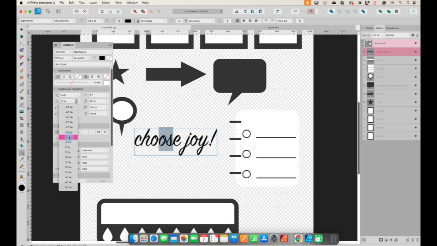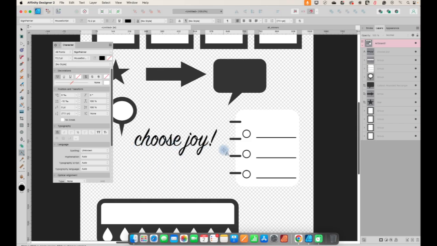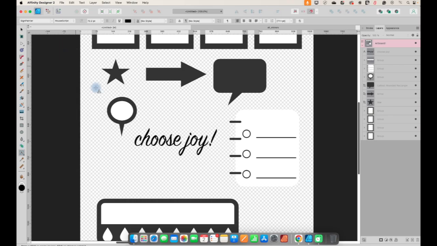I think it looks weird to bring them too close together, because then they don't look even. So they won't totally touch, but it looks better to have these a little bit closer together because there was a bit of a space. So that's a way you can make adjustments to your text if you have too much spacing between individual letters, which sometimes happens with these scripty fonts.